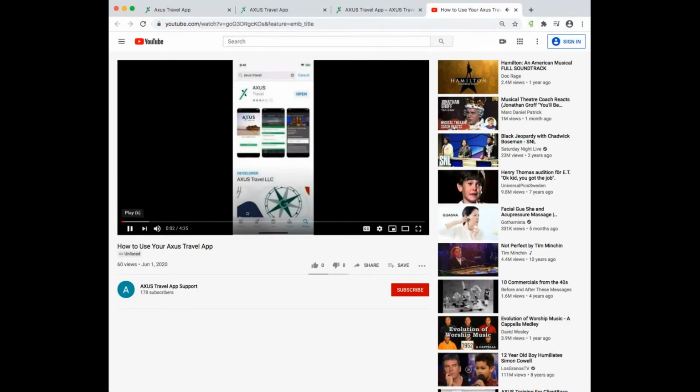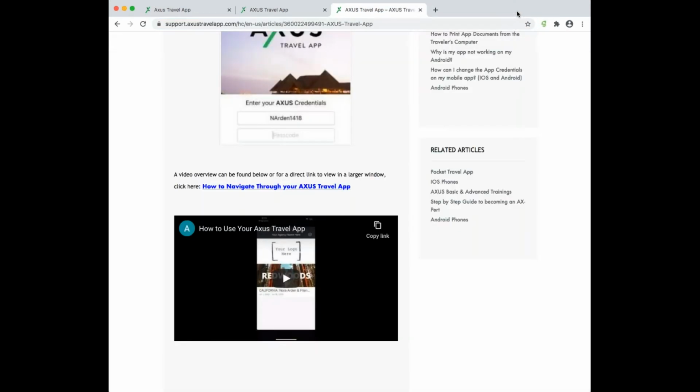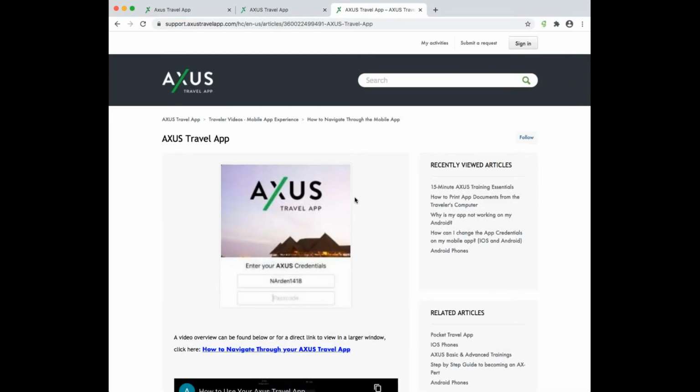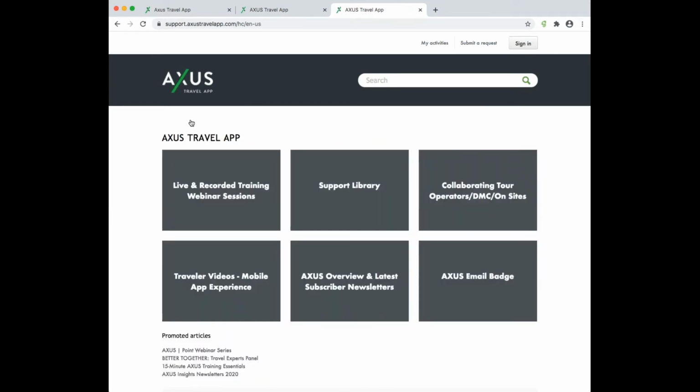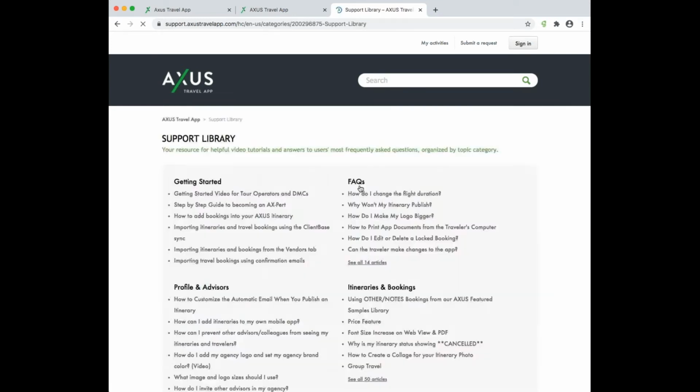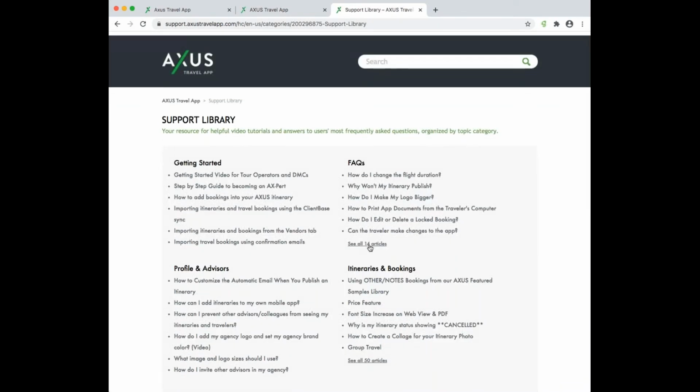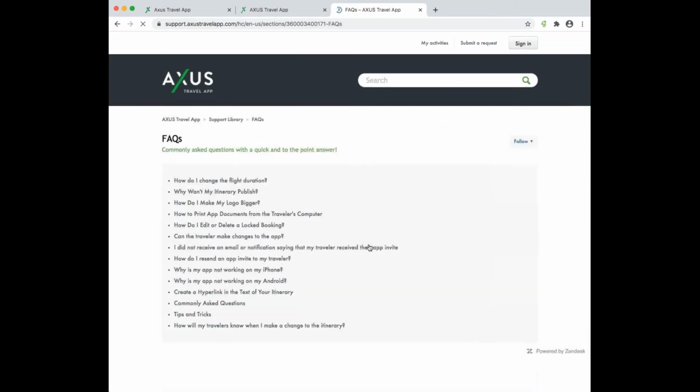Welcome to your AXUS Travel app. So if you have an Android, you'd go to the Google Play Store. If you had an iPhone, you'd go to your App Store. But yeah, any other questions, you can obviously send me an email, support@axustravelapp.com, or you can also check out our support library.